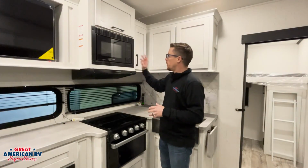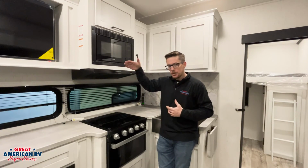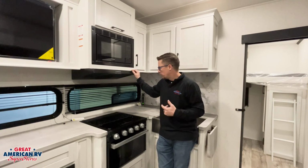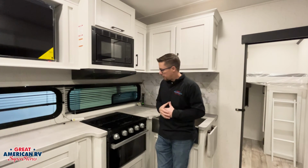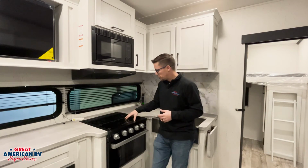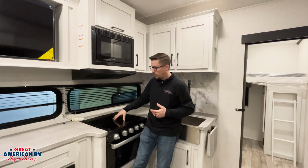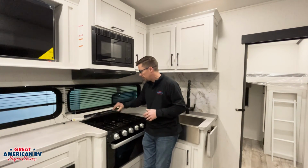In our kitchen area, we have our standard microwave. We also have our stovetop vent. Remember the vent outside we talked about? We have to open that whenever we use this one. 12-volt fan and light right here to exhaust out of our unit. We have our glass top over our 3-burner stove. We want to make sure that whenever we travel, we'll have this glass top down. Whenever we want to use it, obviously we have to flip that up.